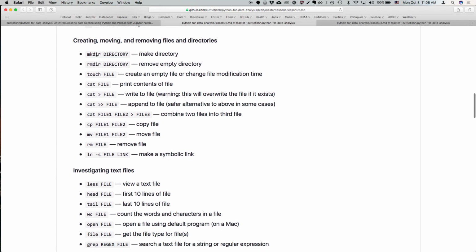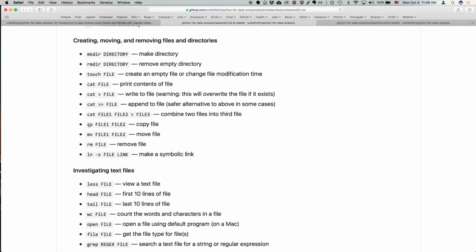We covered making and removing directories, touch, and the cat command. Remember, cat is very versatile and can be dangerous if you're not sure, especially cat to a file, which can overwrite a file, so we want to be careful with that. We can combine two files as well.